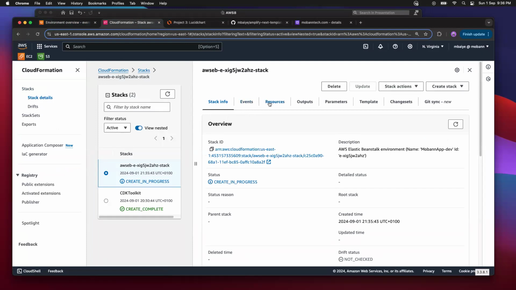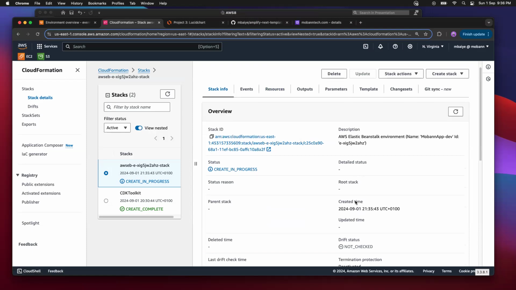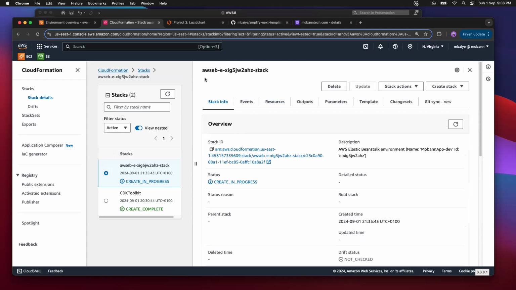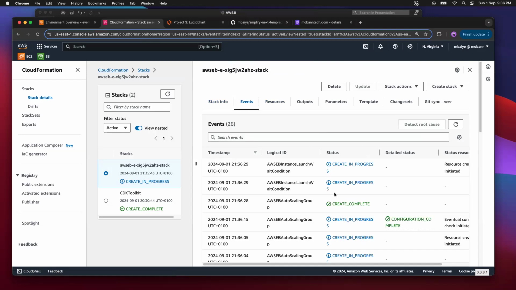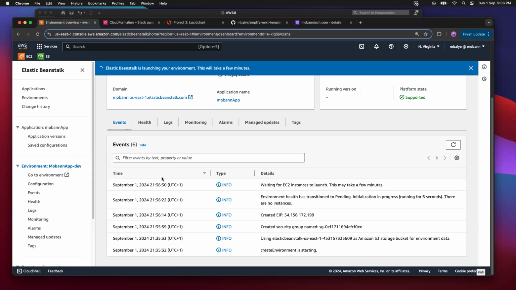So all of those things that you selected, well, only EC2 instance now. Okay, maybe I think I selected Elastic IP address. So see all of those things, it's creating an auto scaling group just because it thinks I need it. So all of those things are happening underneath the hood just from all of that configuration. It's just the initial configuration that is going to be a headache. But after that, you can go and rest and be writing code. While all of this is waiting for the EC2 instance, it will take a few minutes. It has created an EIP. So Moban is going to pay for that. So I have nothing to fear.